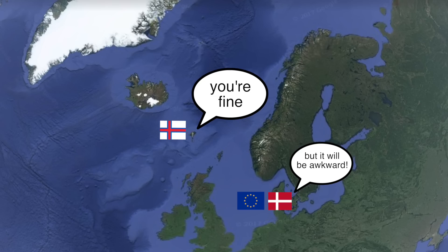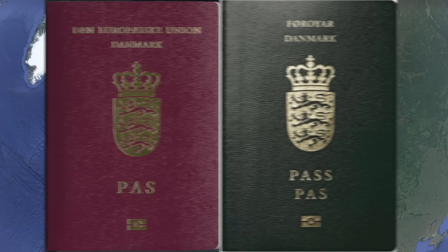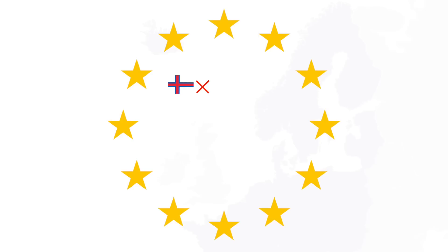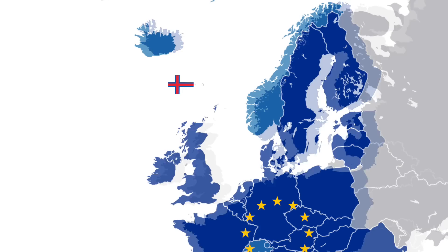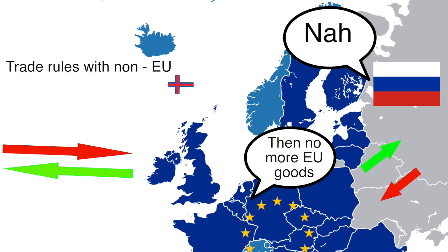This leaves the Faroe Islands in an awkward situation. First, Faroese people aren't EU citizens and Danish people are, even though they share the same passport — so if a Dane moves from Copenhagen to Tórshavn, they automatically lose their EU citizenship, but if any other EU citizen does the same, nothing happens. Second, people traveling to the Faroe Islands from EU countries are exempt from passport control, mostly due to the fact that the Faroe Islands are part of the Nordic Council, which has strong ties with the European Union. And third, back to the fish reason: due to its independent trading status, the Faroe Islands benefit greatly from import-export sanctions between Russia and the EU, hence monopolizing Russian demand for such fish products.